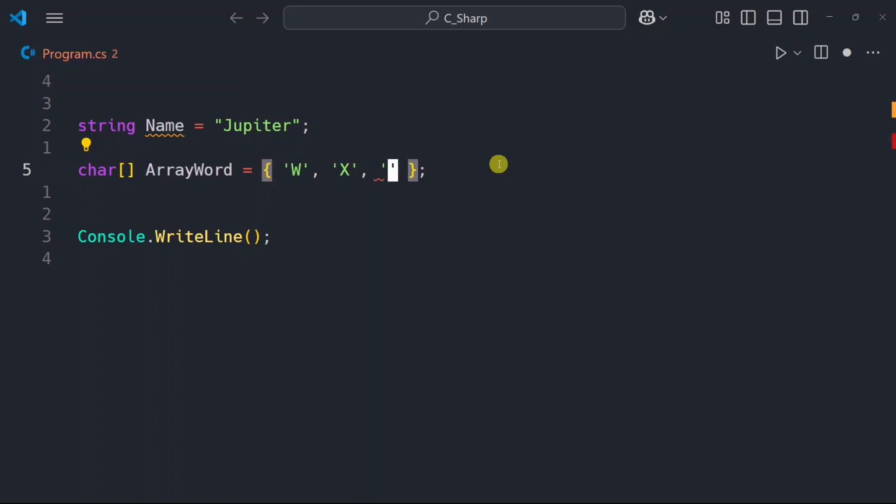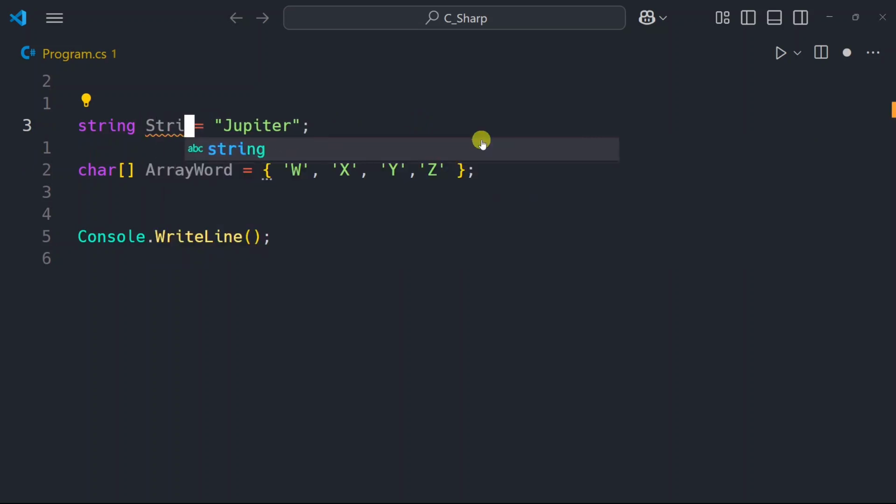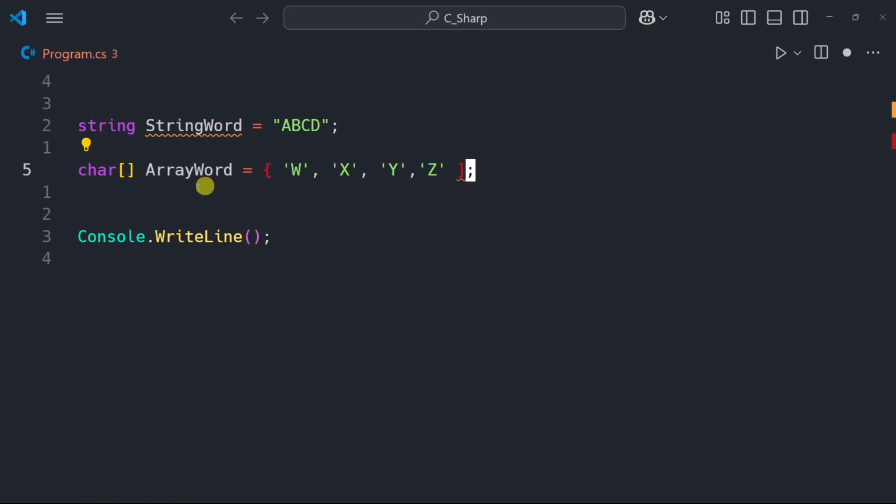W, X, Y, Z. Anyway, and let's call this string word, and let's call it A B C D. So these are 4 characters for both of them. Okay, let's actually change this, let's do it this way.